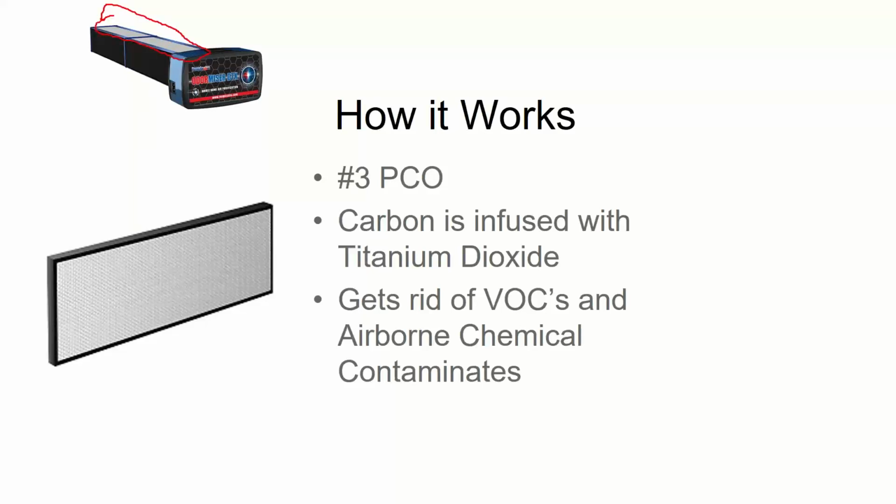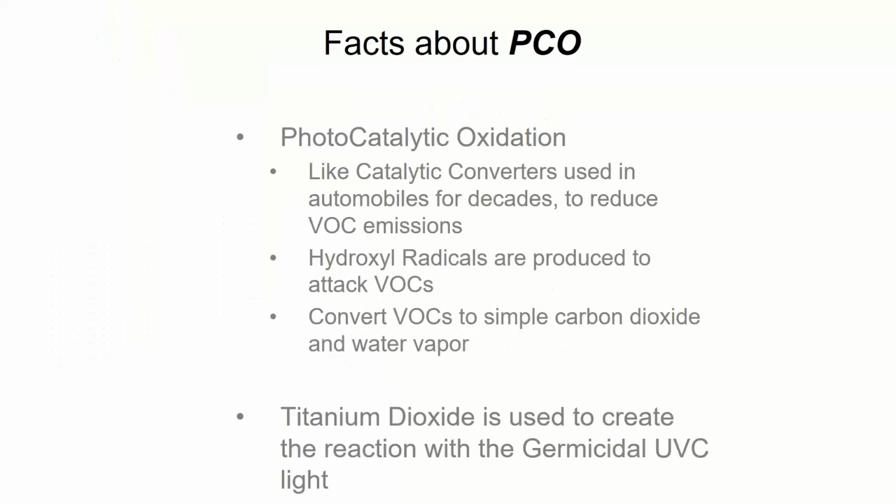The last thing is that white plate on top of this particular one we're showing is a very similar plate to the carbon cartridges, but it's not carbon. It's titanium dioxide. So in this case, titanium dioxide is going to be what causes my catalytic reaction. When I shine UVV or UVC light on titanium dioxide, it creates oxidizers. Specifically, it creates hydroxyl radicals. Hydroxyl means there's hydrogen. Oxyl means there's oxygen in the discussion here. Radical is what I want to focus on.